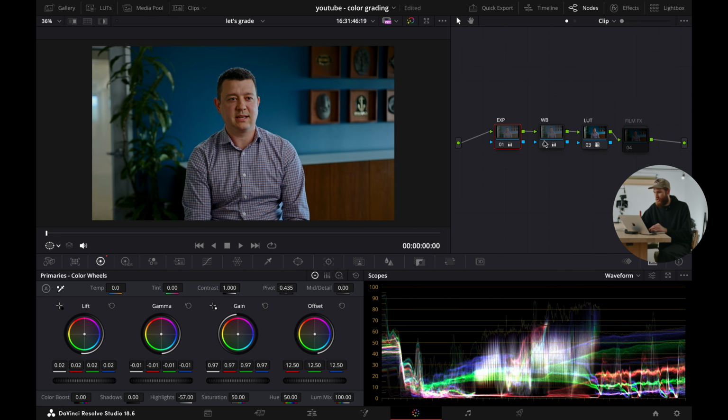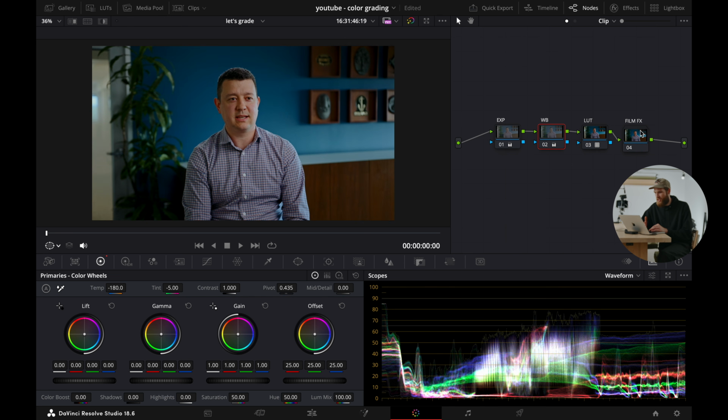If we turn on node 2, I'll show you guys kind of what I did. This is just a simple white balance adjustment. And so you guys will see it here in the temp. That was, let's see, before and then after. So this project, they wanted kind of a cool, neutral look. There was this blue wall, so I decided to rein in that white balance a little bit, but it didn't necessarily look bad before. So the only other thing to finish off is just my Meadow Film Effects.